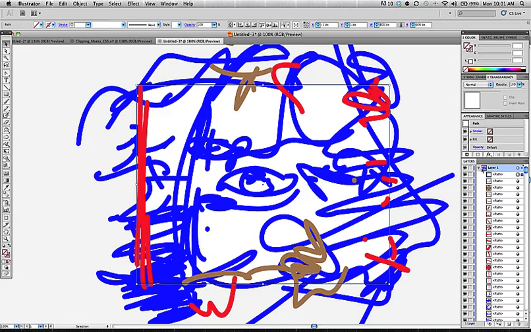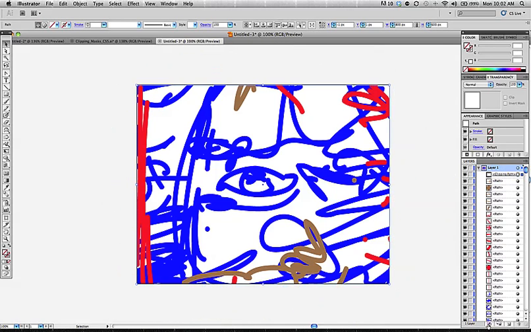When I select the base layer, so in this case I'm selecting layer 1, at the bottom of my layer window is a button that says Make or Release Clipping Mask. And when I click on that, it takes the path that is the topmost path and will clip everything underneath it to its boundaries. So in this case, it's just that rectangle.